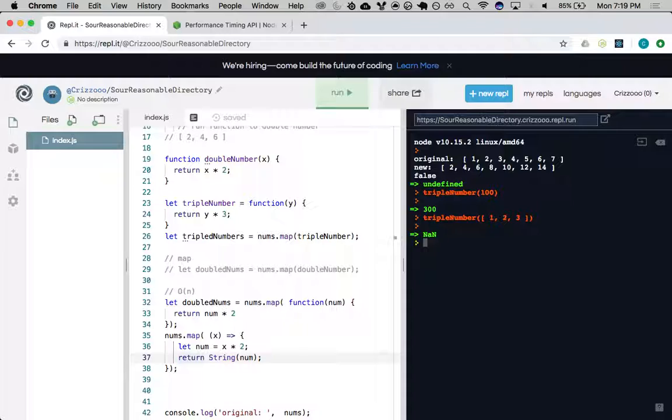I actually meant tripleNumbers. tripleNumbers is the variable that you store the result of mapping the numbers times 3. So tripleNumbers is what data type? So it's just an array. Yeah, I get back something like this, except if I tripled them. Map takes the original, multiplies each by 3, and gives me a new array. And so I capture that. tripleNumbers is basically what happens if we took every number in numbers and multiplied them by 3.